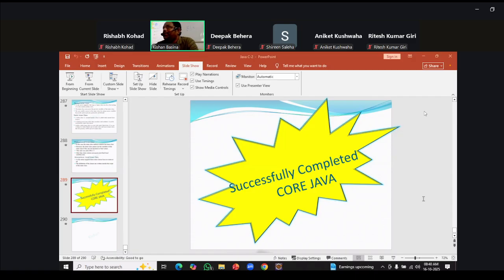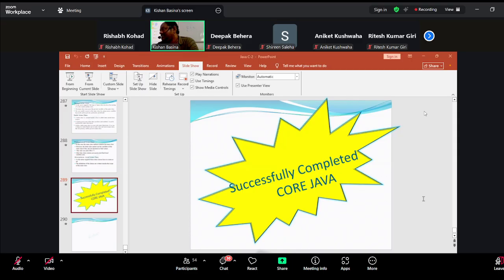I'm speaking about SIPs, mutual funds, systematic investment plans, index funds, equity. Long term, you need to keep in mind at least 10 to 15 years minimum. Then your amount will be doubled.